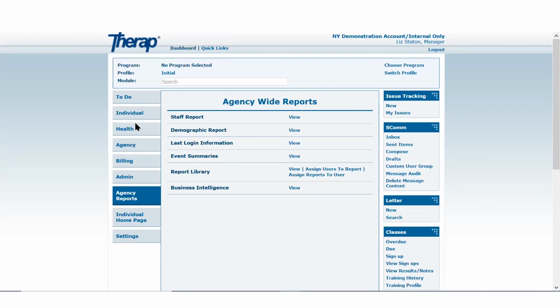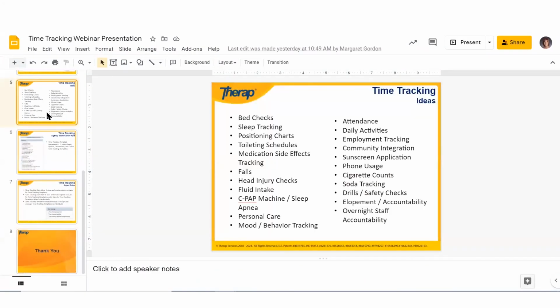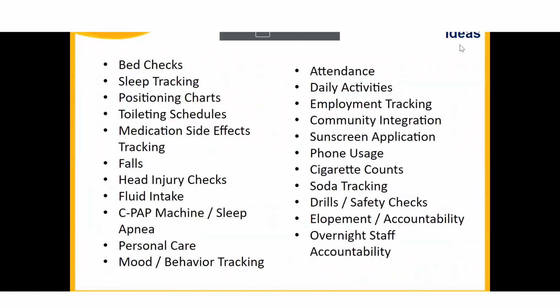Maybe if you want to show that slide again of some different uses, now that people have seen how the module works, we could go back to some of these creative ideas you could use for time tracking. The only thing I might add in is I know there is a behavior tracking or mood tracking here, but I just want to remind everyone there is only that one drop down option that they can select.